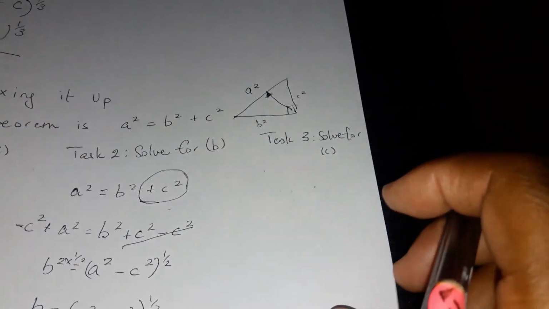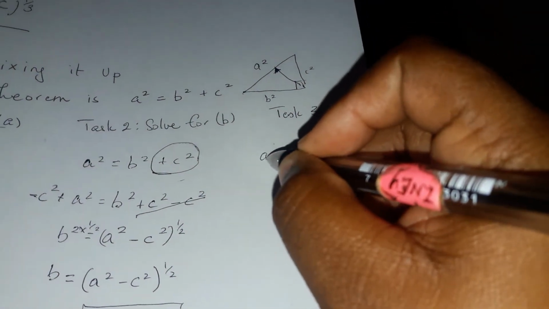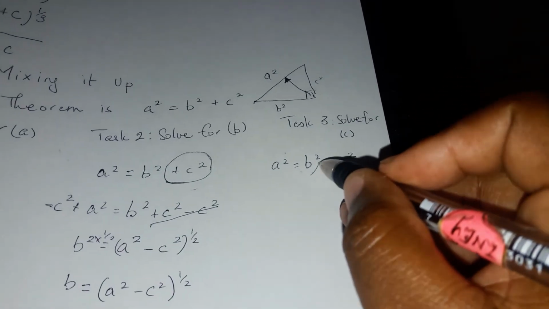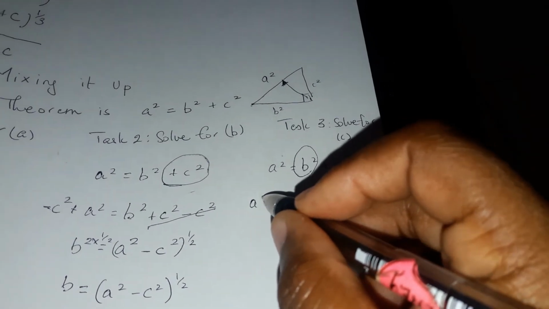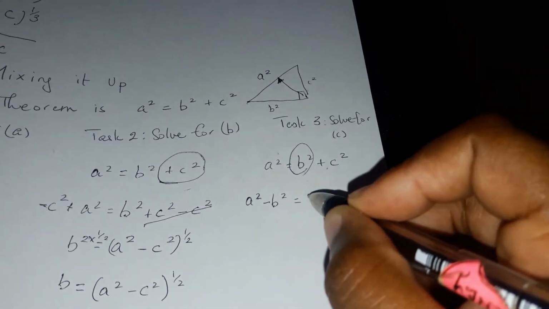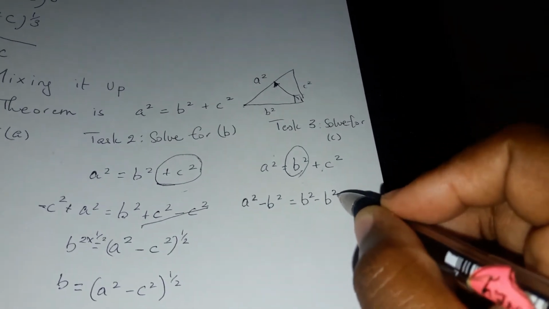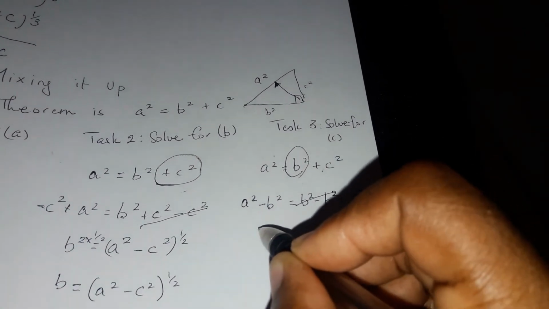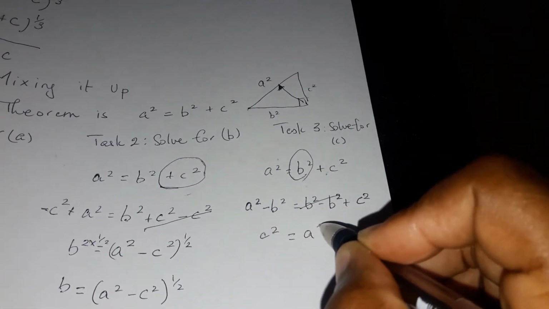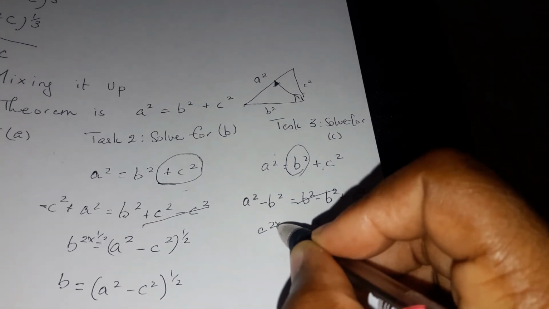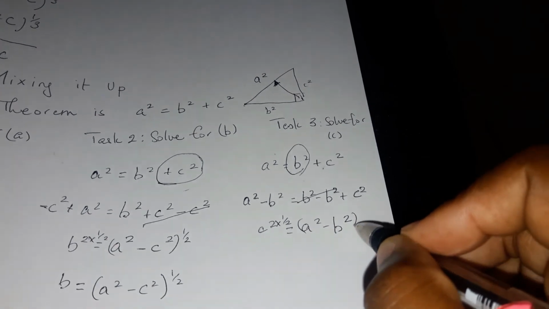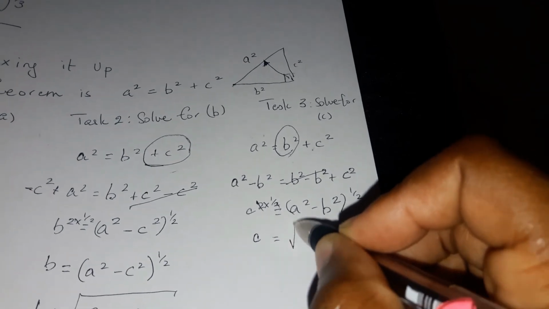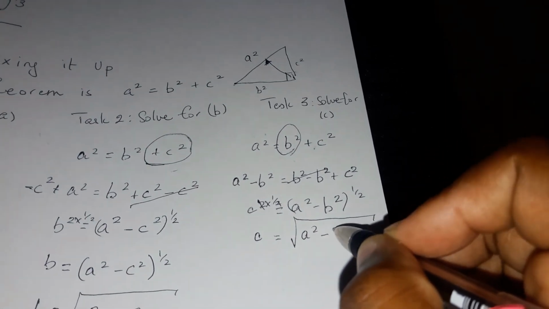And now we're going to solve for c. Same idea. So we have a squared equals b squared plus c squared. We want to get rid of b squared, so we're going to say a squared minus b squared equals b squared minus b squared. Have to minus it from itself. It goes. So we're going to make it more pleasing to the eyes. C squared is equal to a squared minus b squared. You want to get rid of this square. That goes. So you're going to say c is equal to the square root of a squared minus b squared.